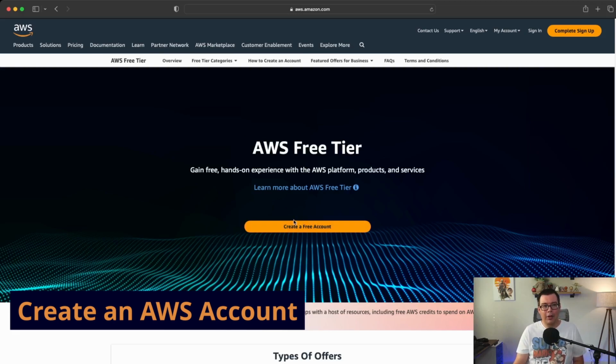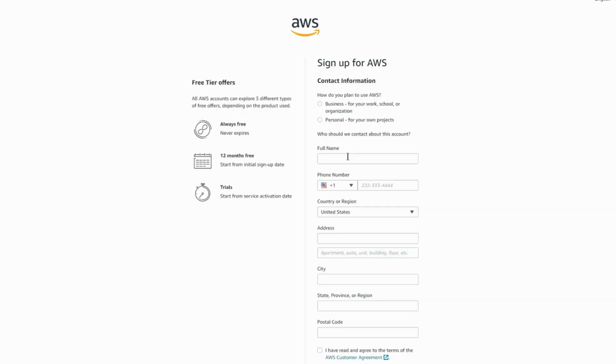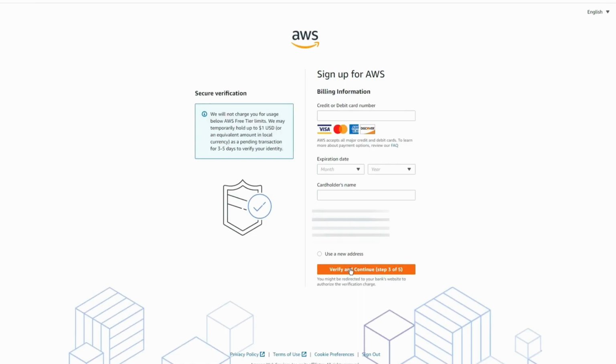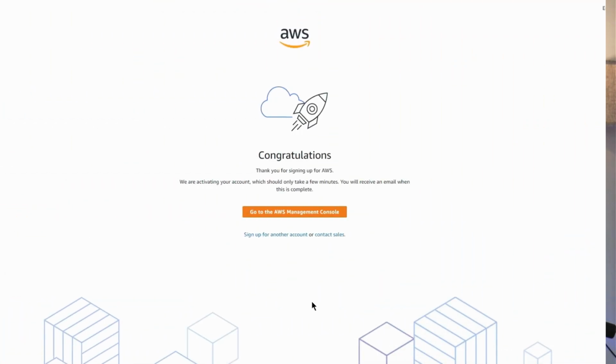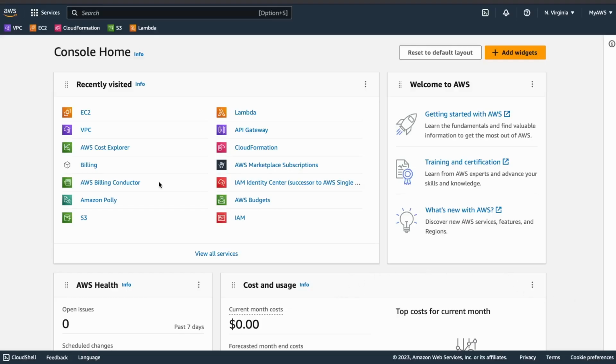Okay, so now let's create an AWS account. Let's scroll back up and click on the Create a Free Account button. Here you'll be guided through a series of steps where you'll need to provide some personal information such as your name, email address, and a password. Once you've filled in your details, you'll need to provide some payment information. Now don't worry, this is primarily for verification purposes and you won't be charged as long as you stay within the free tier limits. However, if you decide to use services outside the free tier, make sure to keep an eye on your usage to avoid any unexpected charges. After completing the account creation process, you'll have access to the AWS Management Console. This is where you'll manage your AWS resources and services.